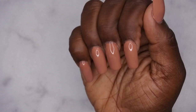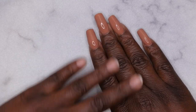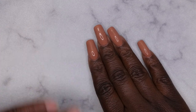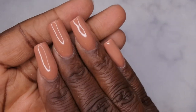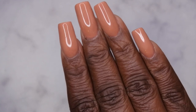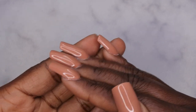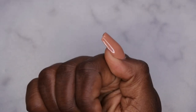So honestly, I had this whole design planned out for this set. I was gonna do some red French tips and some bling. And to be quite frank with you, I am really loving how this set looks as is. I know I'm switching it right here on the spot, but I just really wanna enjoy this color and enjoy the fact that I created this set, the shape and everything. I just want to enjoy it.